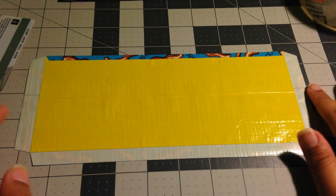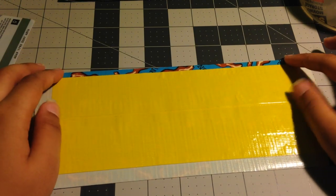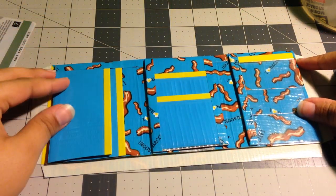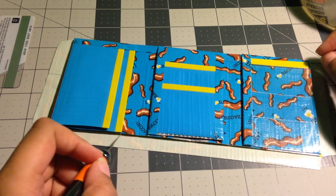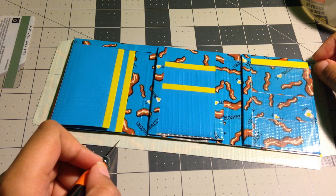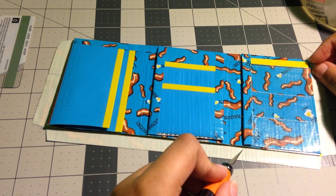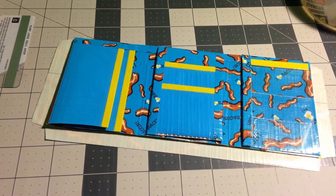Once you place your pattern tape on the outside, you can cut out your boxes and then fold the 1/4 inch piece over. That's what I did. Now you can put your wallet on, and once you get it to where you like it, you can cut the slits at the bottom. I'll cut outward here, outward here, outward here, and then outward here. And then fold those up, and then you can clear tape the bottom of the billfold.